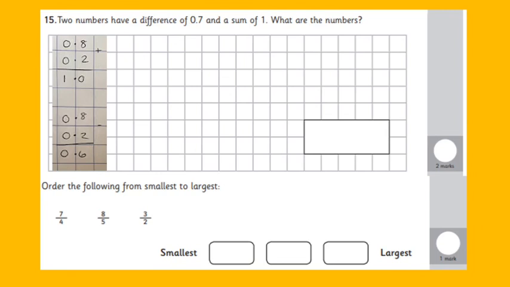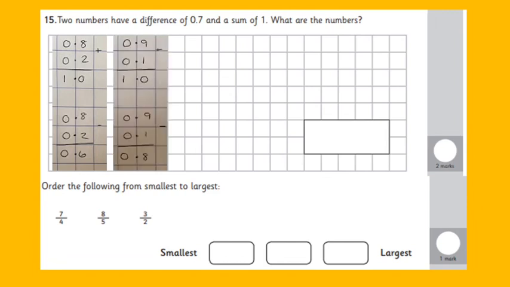So then I thought, well, I'm close. 0.6 is nearly at 0.7. So I thought, well, if I've looked at 0.8 and 0.2, what two numbers are similar to that, which also have a total of 1? So here I've chosen 0.9 and 0.1. And once you obviously add those two together, you still get the sum of 1. But again, my issue was when I did the subtraction, 0.9 take away 0.1, I got the answer 0.8. So I'm too high now.